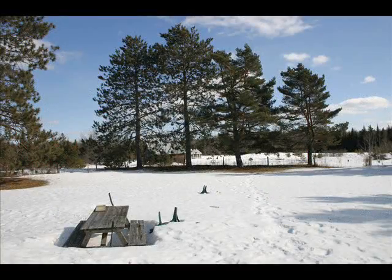We're looking across the yard at the back of the house that's at Riverwood. The picnic table that you see is completely covered with snow at this time of year. In some years, it certainly would have been last year. You see four red pines at the back of the yard, and behind that a couple of buildings that we're going to walk towards, so you'll be able to see them a little bit more closely.